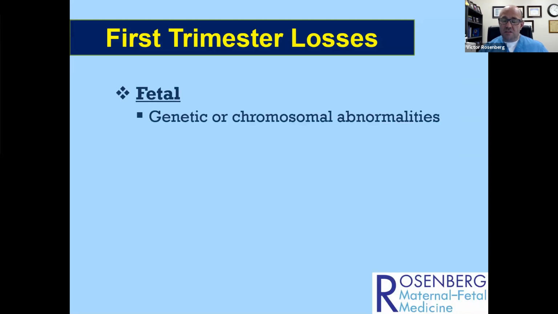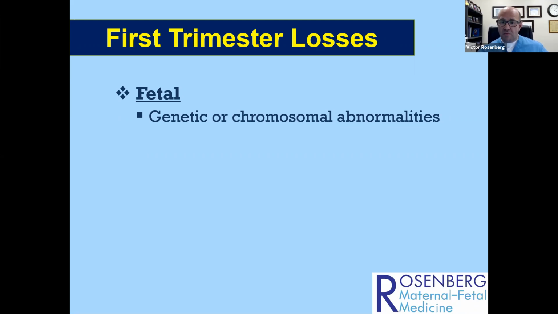First trimester losses have many different reasons reported in the literature. But the most common reason why a pregnancy ends in the first trimester, and certainly pregnancies that end before 10 weeks, is because there is something wrong with what is called the genetic makeup of the pregnancy, which is essentially the programming that takes a sperm and egg and brings it together and therefore forms a baby.